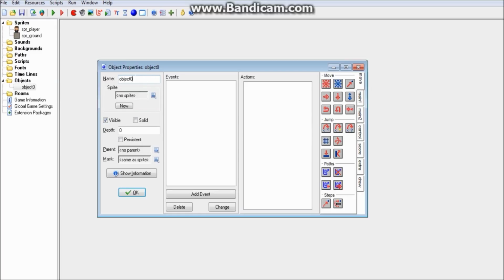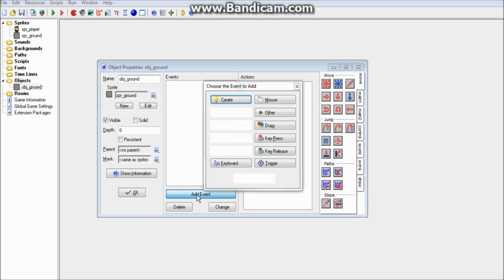So first things first, we're going to make an object for our ground. Because I didn't go over them, you don't really need to go over them, because the graphics are not really important except for collision detection. But I have a sprite for player and for ground. They're just little default sprites that I loaded out of GameMaker's files. We're going to make an object for our ground. I'm going to call it obj_ground, assign it sprite ground.